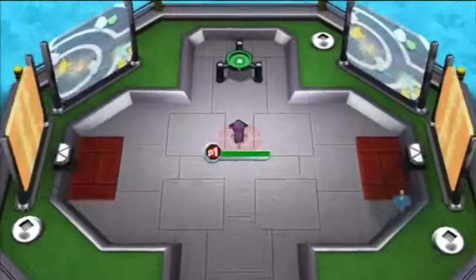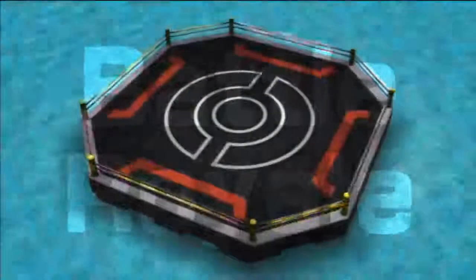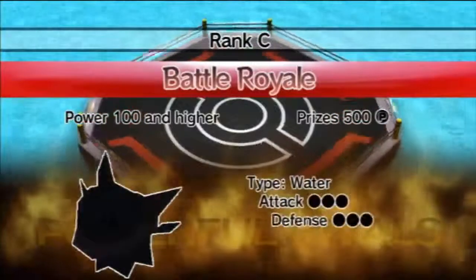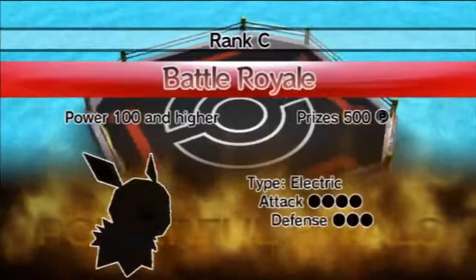So right here, we're going to start as this Rattata, because you have to. You can't skip any of these beginning cutscenes. But yeah, so basically what you're going to do right here is you're not going to try and fight any of the Pokemon in here. You're just going to try and die as fast as possible.